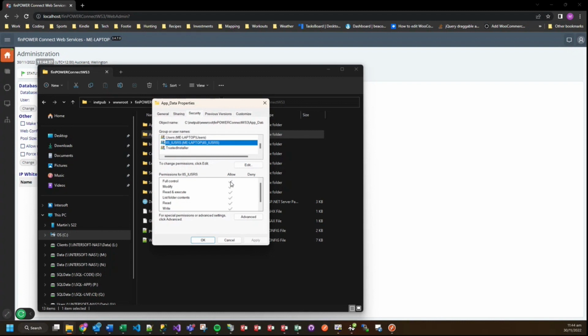If you're trying to update your admin settings and it's not working, then potentially you'll have an issue with your folder settings, your security settings rather. So again, just bear in mind that's a really, really super common one. IIS users doesn't have the correct permissions to the web services files, can't write to them, and you get back an error in your browser when you try and access the admin.